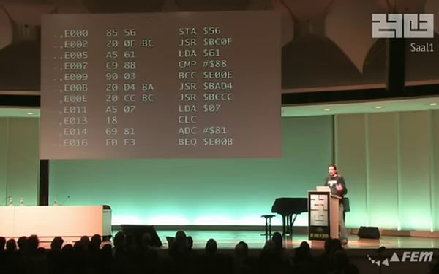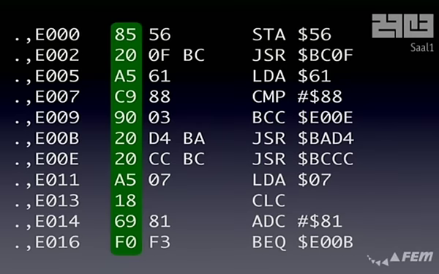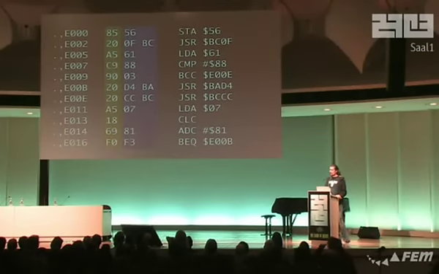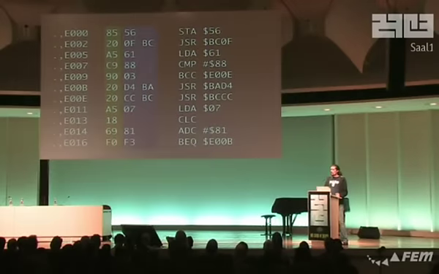What's also always interesting in this very low level kind of programming is to know how the encoding works. The opcode is always 8 bits in size, a 1-byte opcode, which encodes both the instruction and the addressing mode. And the operand is either 0, 1, or 2 bytes. So CLC, clear carry, doesn't have an operand, so it's a single byte instruction. And it goes up to 3 bytes for the jump to subroutine, which has a 16-bit address after it. You can see an interesting thing here in the first line already. Store $56 stores something in memory. Memory addresses are 16 bits wide. But in this case, because it's in the first page of memory, there's an extra encoding, which makes the instruction shorter and even faster.